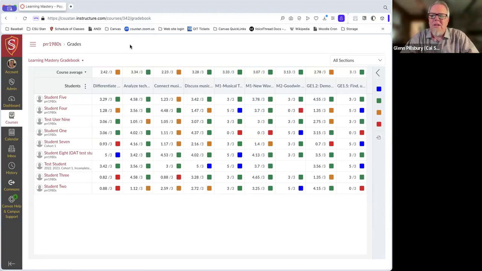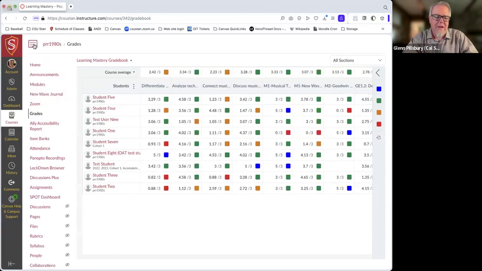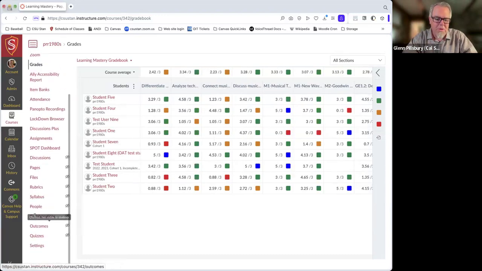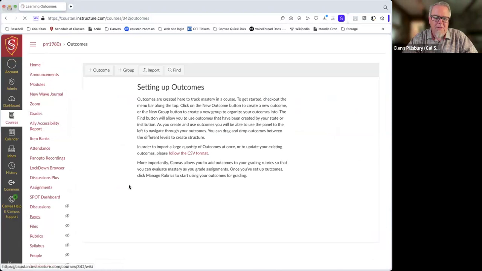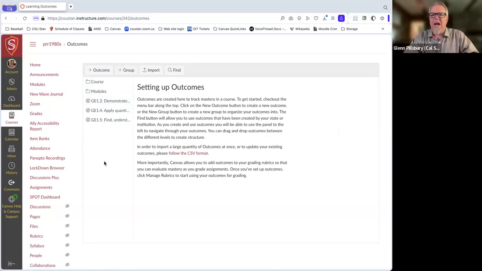One other suggestion I saw the last time was still having everything up at the top level, the institutional, but with a sort of outcome group. That's what this button is, and it makes a folder. So at the top of your institutional level, you could have a bunch of groups for each of the departments. In other words, the outcomes themselves would not live at the sub account level. They would live all the way at the top of the institution.